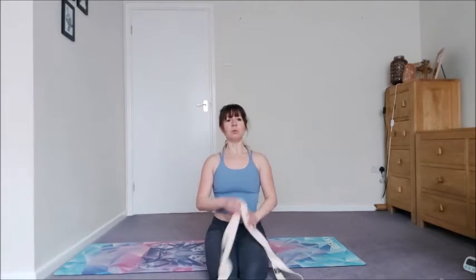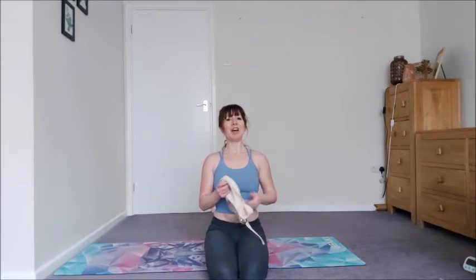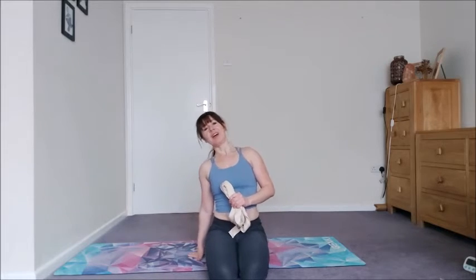Welcome to a 15-minute computer break yoga sequence. This one is purely for your upper body to open up through the chest, get a little bit of release in the shoulders and the neck area. You will need a strap for this. If you haven't got a strap, just grab a tie or a belt, roll out your mat, and I will see you there.